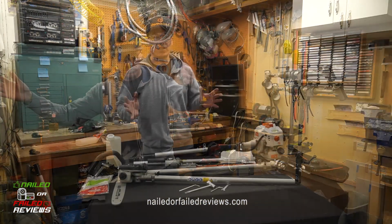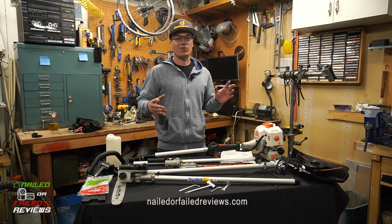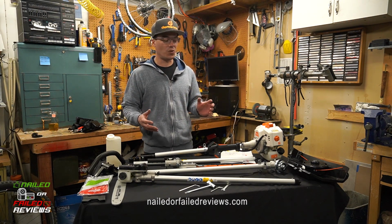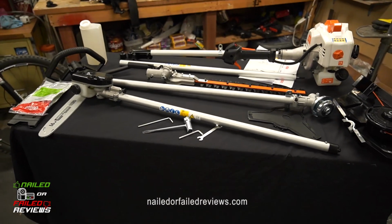So okay, now that we've got it unboxed, let's actually show you guys all these pieces that you get. You actually get about 14 things in total in this package with all the attachments, depending on the model that you get. So let me start there.